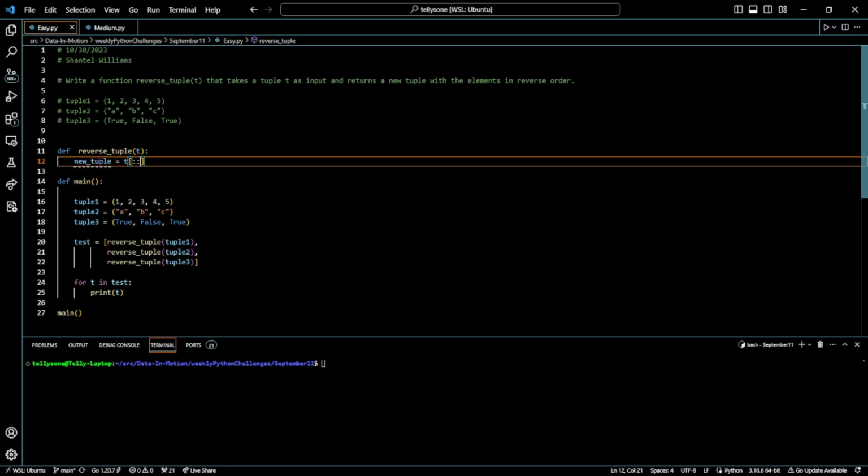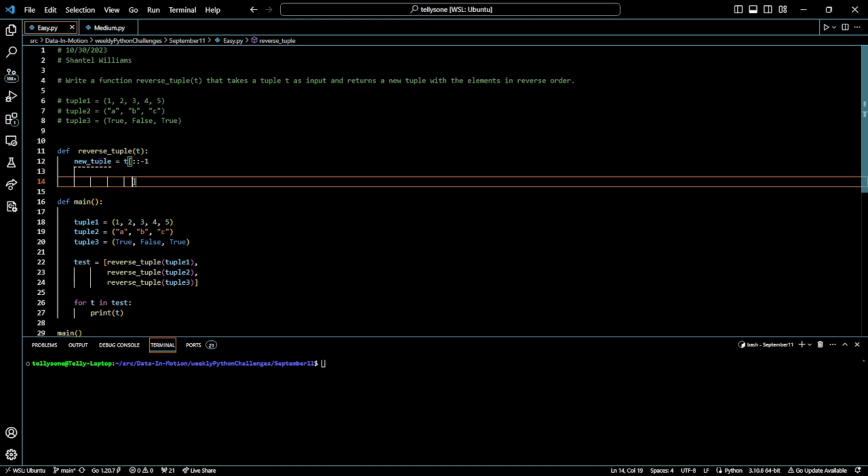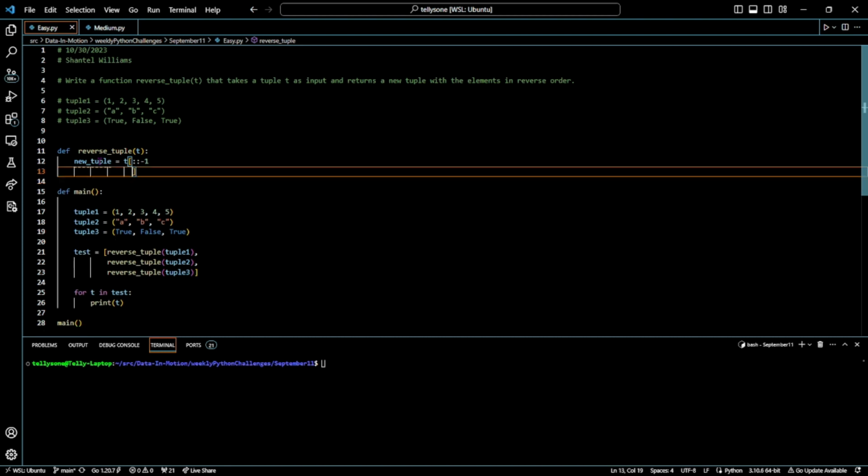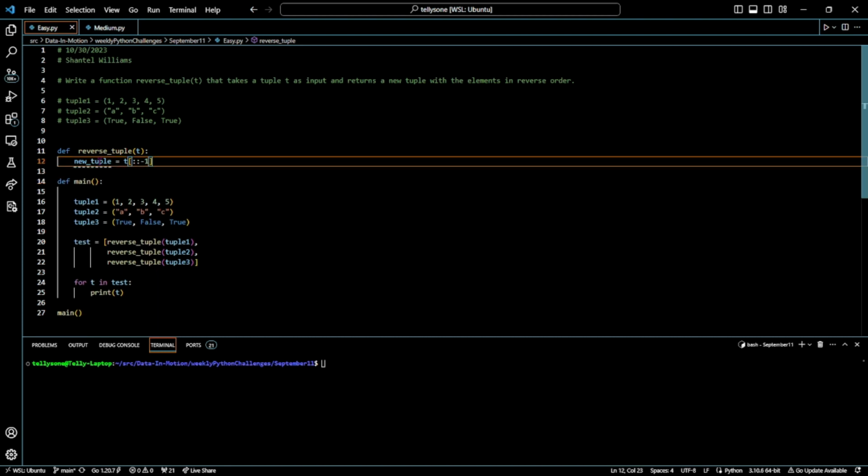But for the last place, you put the increment of steps you want. So it defaults to 1. That means it's going to be moving up a positive index. But since we want to go backwards, here we would have to put -1. And that is a slice, you guys. So what it'll do is it'll go to the tuple and it'll step backwards. And each step backwards will be added to our new tuple, and that will indeed reverse the order. So let's go ahead and return our new tuple at the bottom here. And let me put this bracket back up there because I didn't step out of it.